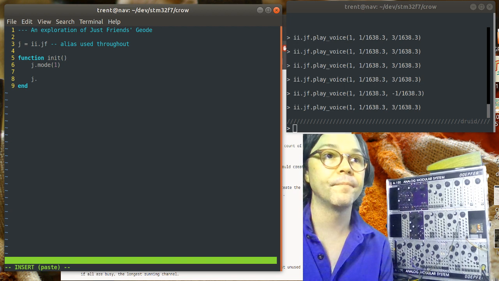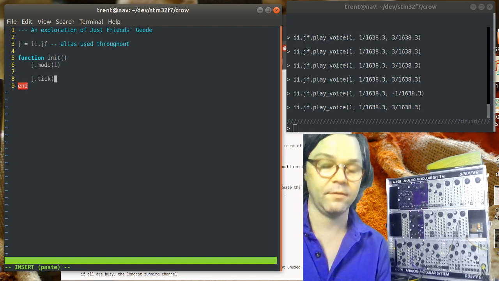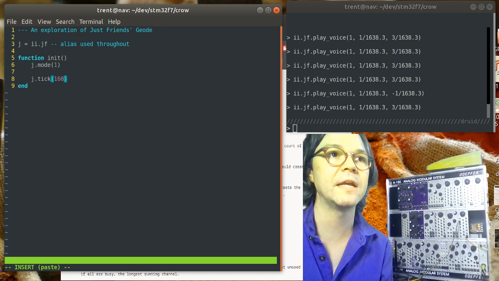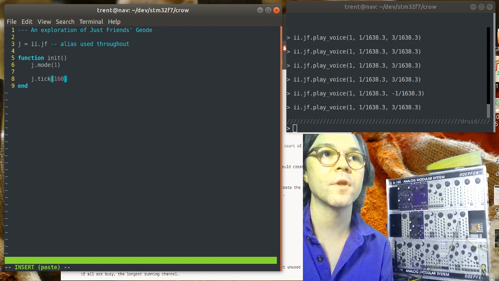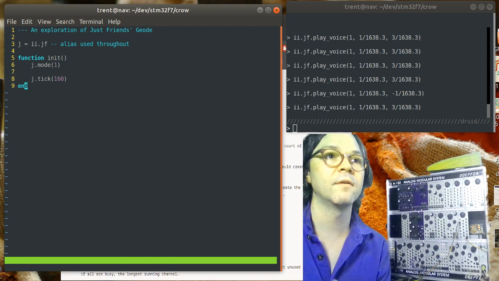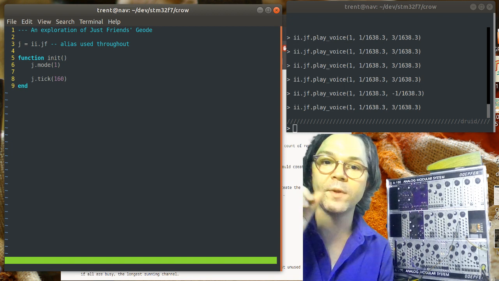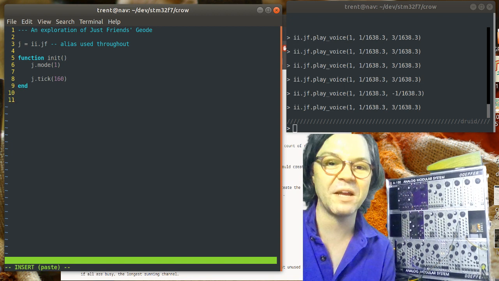Okay, so we said j.tick, and we'll keep 160 for now. We'll change it and we'll get into the clock stuff later. That's good, but that's going to give us a time base. And now let's make a little helper function so that we can deal with this data type issue.